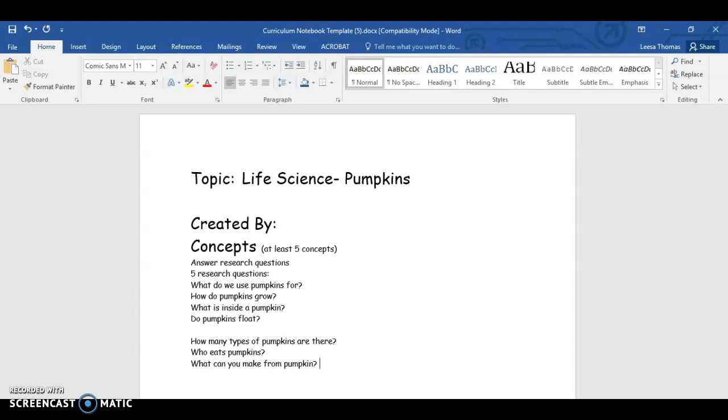So all of these questions have answers that can be researched, that you can investigate. The one question that is going to be hard to answer and have hands-on experiences with is, how many types of pumpkins are there? There's a lot of variety of pumpkins. You can't possibly bring every single variety of pumpkin into the classroom. You might be able to bring 3 types of pumpkins.